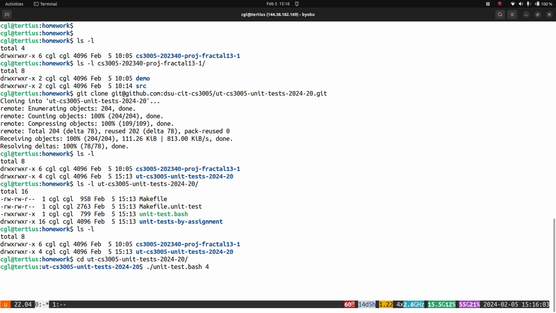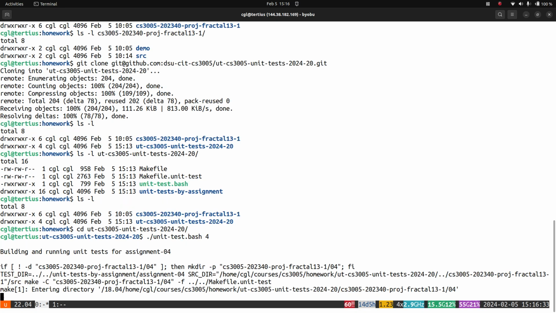This will then automatically go and find my project repository under the assumption that it's in the same directory that the unit test directory is in. It will then go into the source folder and use all the CPP and header files, .h files, that are in that directory, plus the unit test programs, to build a unit test program, and then if it compiles, it will run that unit test program. So here we go. Hit enter.